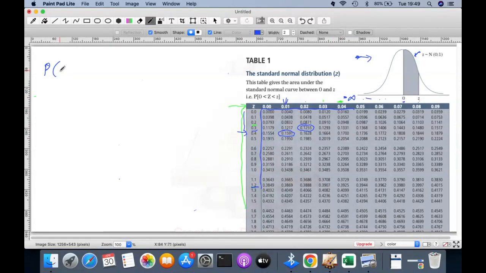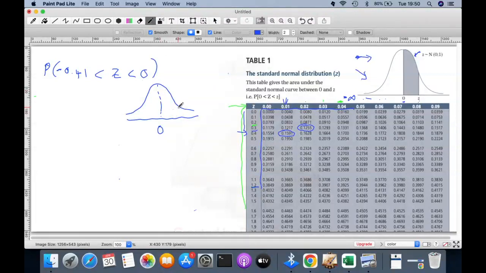So for instance, say you're asked to work out the probability where the lower limit is negative 0.41, and now the upper limit is 0. So now it's a negative value and the upper limit is 0. If I had to draw this curve, it's roughly like this. All right, 0 is where it's centered. This is a better sketch than what I'm doing, but you kind of get the idea.